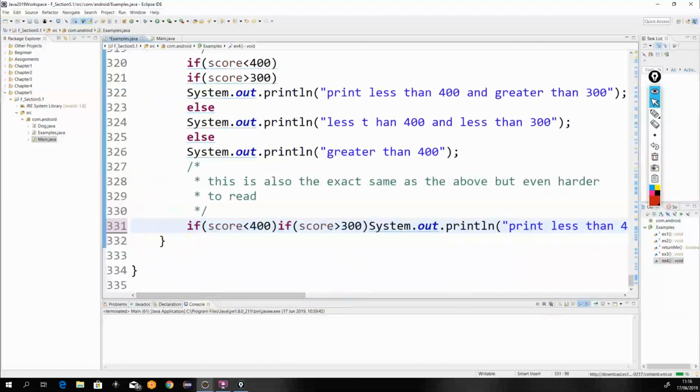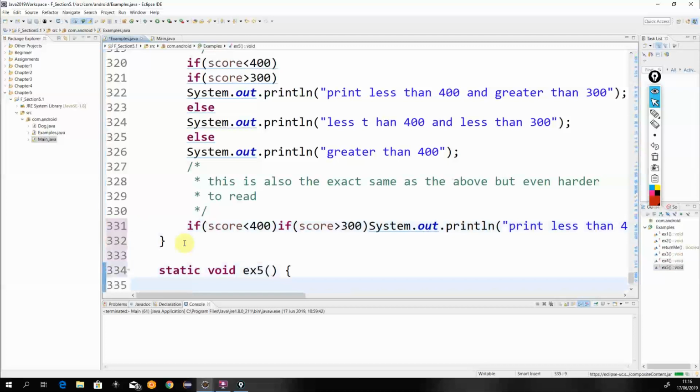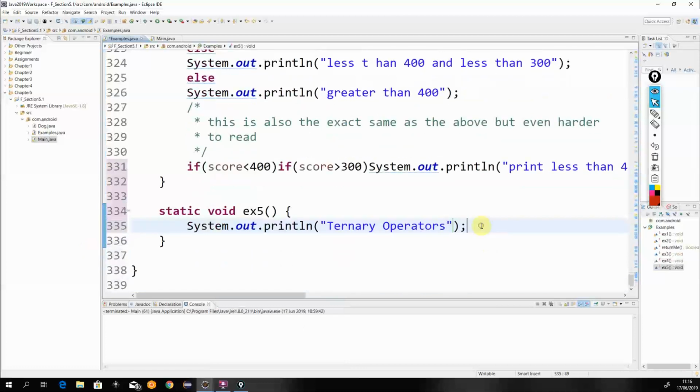Now, we're nearly finished with statements. So the next part is static void ex5, and these are ternary operators. Now, what are these?